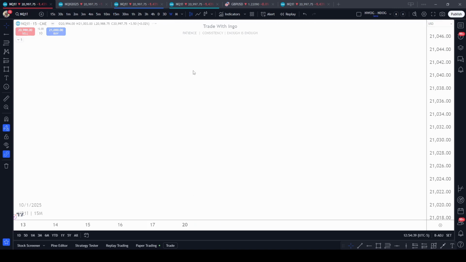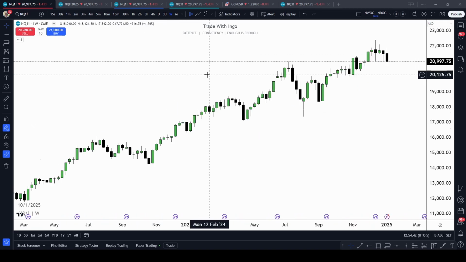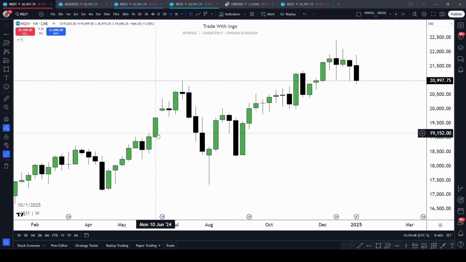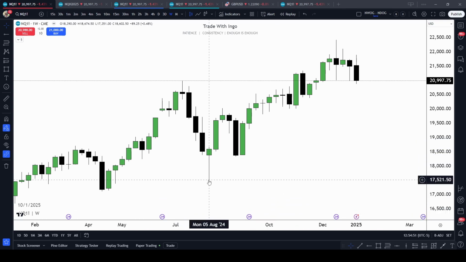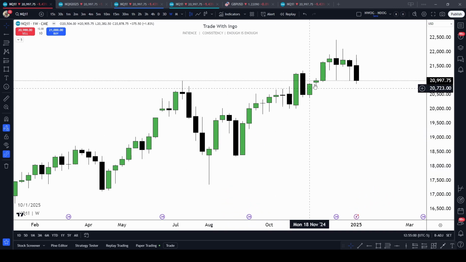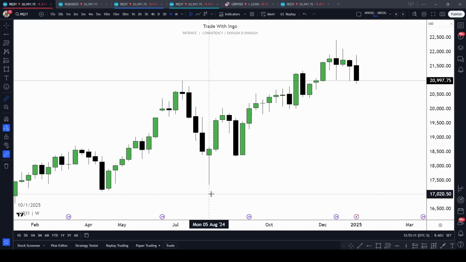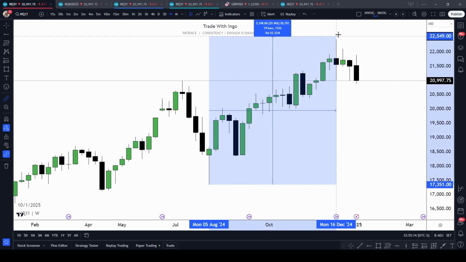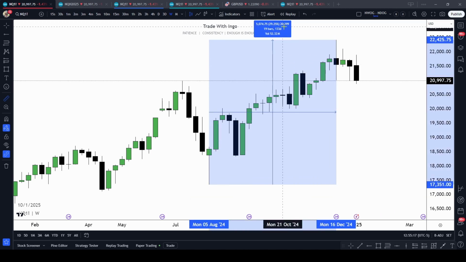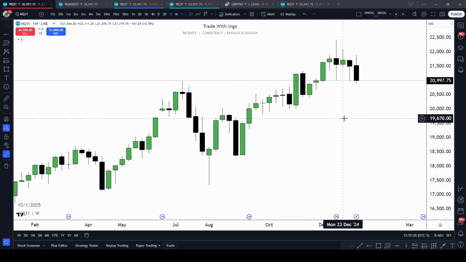Okay, so let's take a look at the high time frame as well. On the weekly chart, we can see that in the first week of August, we created a nice pivot point over here, and from there we just went into full buy mode. Some retracements, which is normal, but the trend was up. Let me measure this. In 5 months time, we have like a 29% rally, so that's pretty heavy.